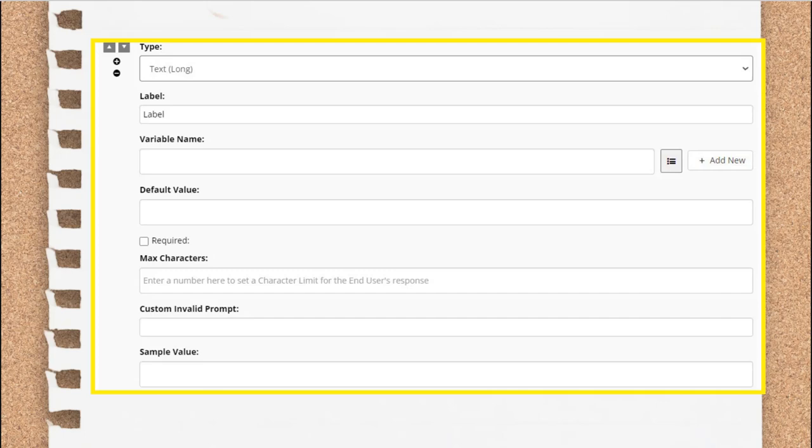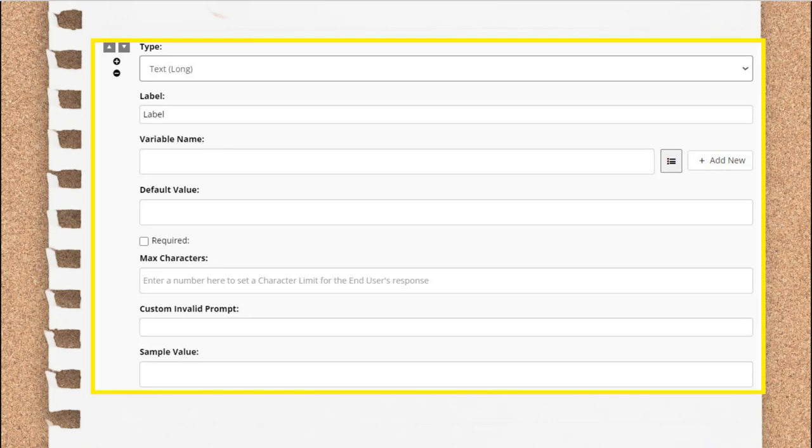Whichever text field types that you choose, you'll have these editing options. You can add a label, that's what the user sees before or on top of the field on the page. Then you can attach a variable to this field to catch the user's answer. You can start typing the variable's name, and A2J will do a character match to existing variables, and then you can select the one that you want to use. Or you can create a new variable here on the fly by clicking Add New, and the variable design editor will pop up.